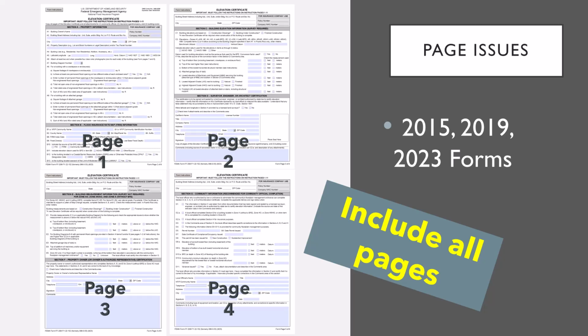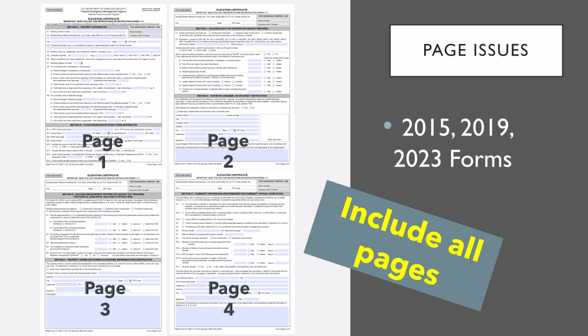For CRS purposes, if we see a form that is only a couple of pages, we will do our best to look at the zone, Section D comments, the photos, or any other relevant information to determine if the pages provided are adequate. However, if an additional page was needed, it will be considered an error. Remember, a FEMA form is always the full form. Surveyors should be supplying the full form each time.